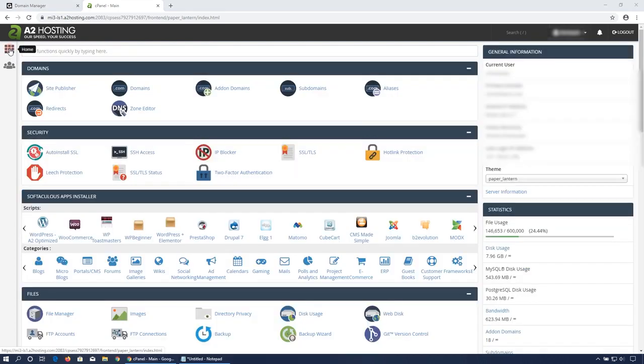Now we need to add an SSL certificate to the new add-on domain we just created. On some hosting control panels, it'll have something called Let's Encrypt. You'll find it under security here. You might have to scroll down a little bit for it, but mine is right here. It says security, and you would find Let's Encrypt. I would typically use that one if it has the option. And if not, we're going to go to this SSL/TLS status, and I'm going to click that.